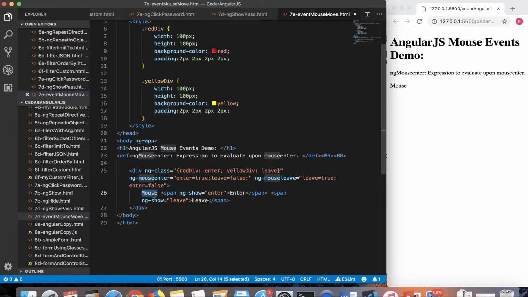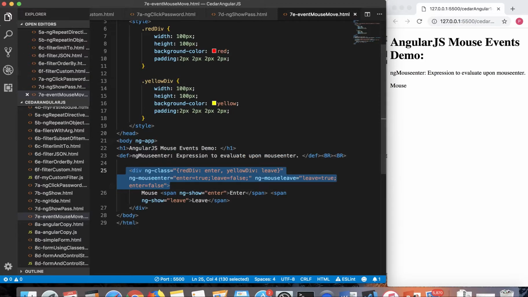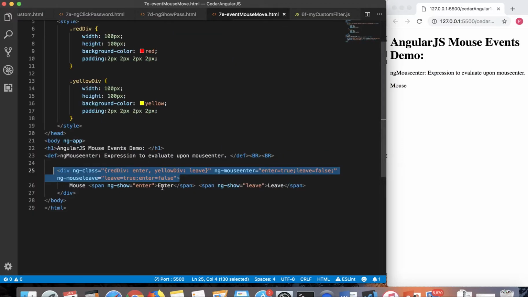Other things are not displayed; you see that other things are inside the tag. So the only thing that is displayed is mouse, and then it depends upon whether you want to show enter or you want to show leave. If enter is true, then you show enter. If leave is true, you show leave. If both are true, you show both. But that's not how we have programmed it.